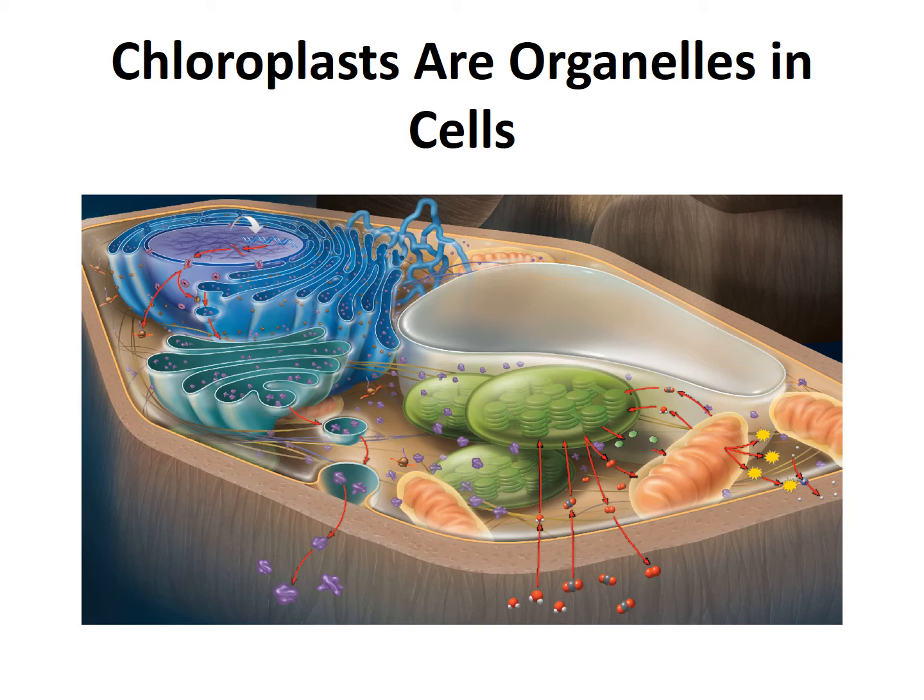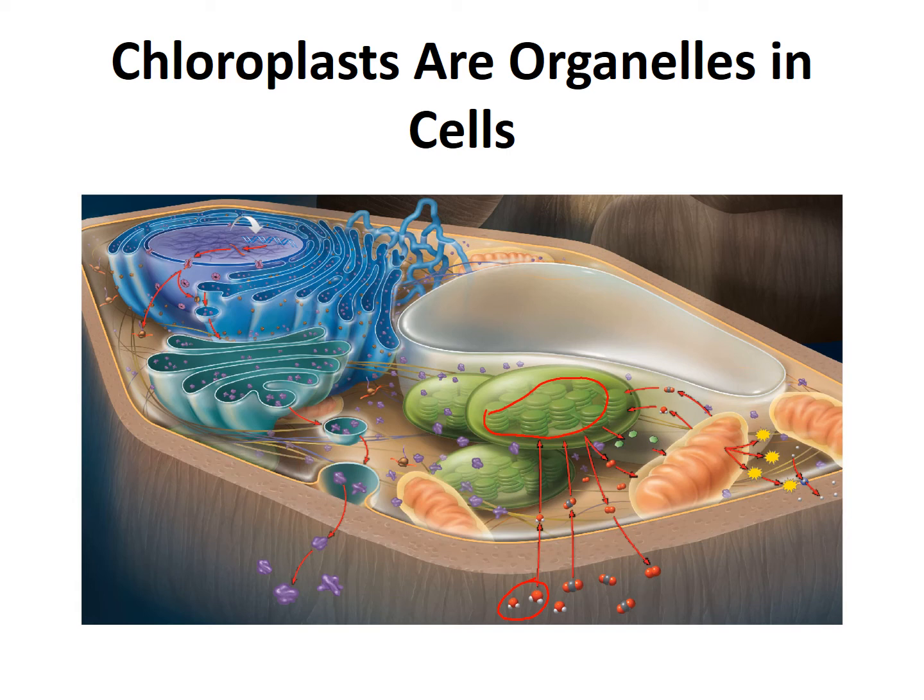Photosynthesis is done in chloroplasts. Those are the organelles in the cell that are shown here, the green organelles. And we've got a lot of things happening there. We'll look at the insides of these in just a sec. You can see that water molecules here are coming in to the chloroplasts, and oxygen is going to be produced as a result.